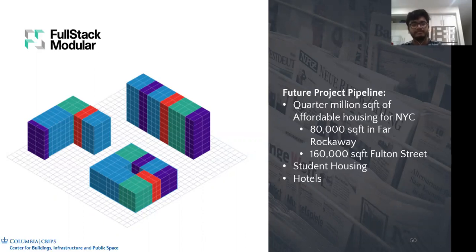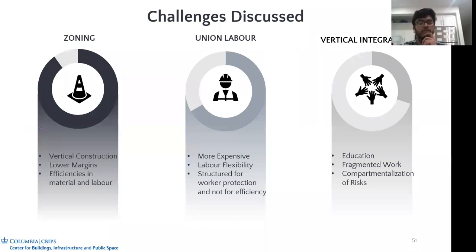So we discussed a few challenges, and these were the ones which resonated with us and which were actually talked about by the people at Full Stack. So we had a conversation with Vincent Nasri, who is the modular optimization engineer, and Daniel Timianko, who is the director of strategic initiatives. So one of the first challenges that we discussed was the zoning issues.